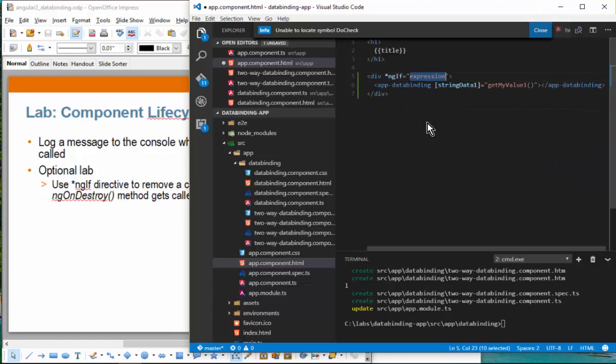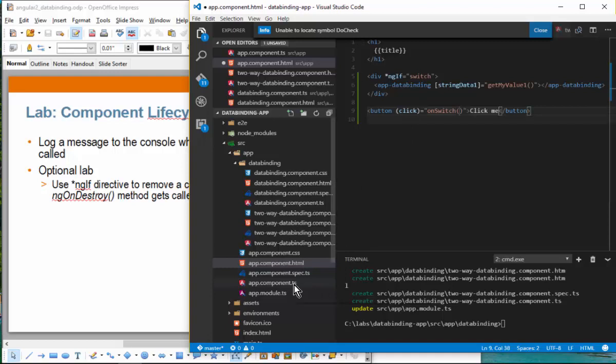Here I'm going to have some kind of switch, and I want this switch to go back and forth between true and false, right? So I'm going to have a button click, an onSwitch method, and "click me." Now we're going to go to this app component.